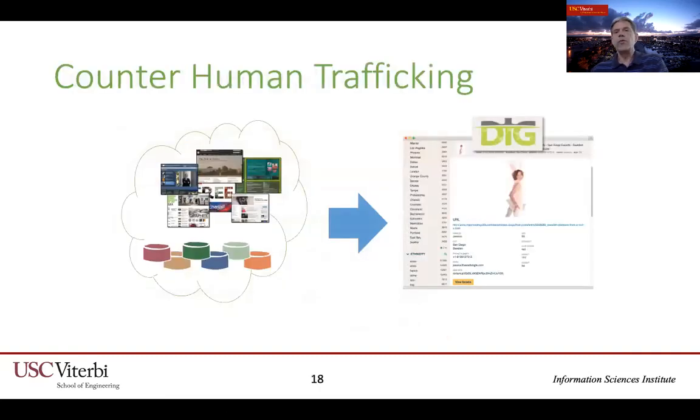So I want to move on and talk about the next application, which is applying knowledge graphs to this work around counter human trafficking. Here, the challenge is that we want to help support law enforcement agencies use all the data that's on the web to better exploit the information available to find and prosecute traffickers. In this case, we mostly used web pages.